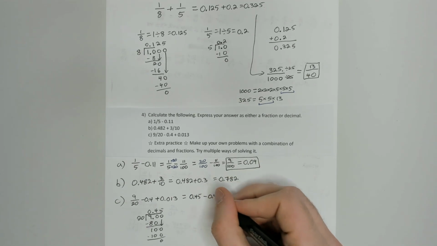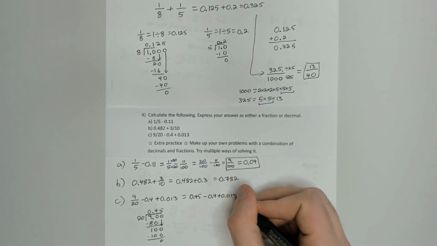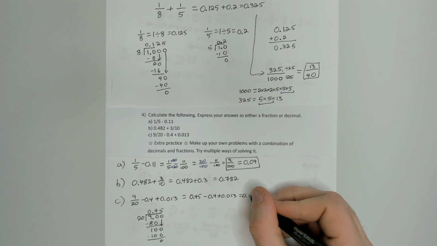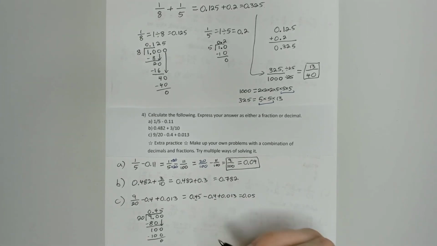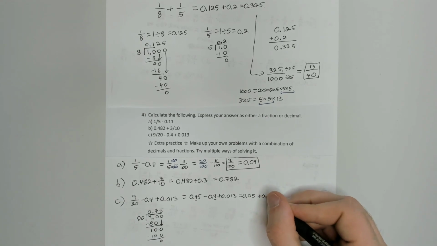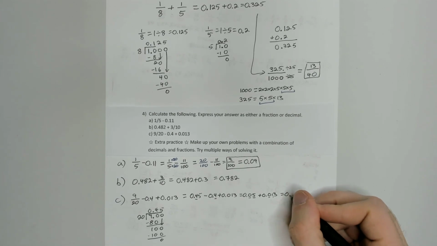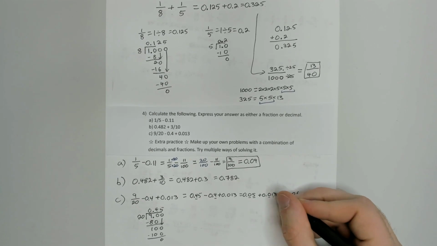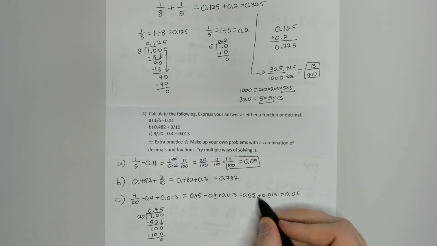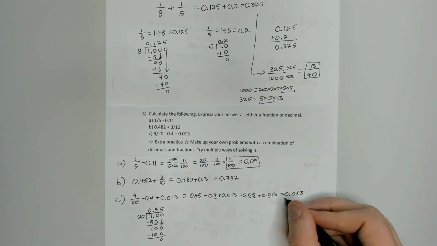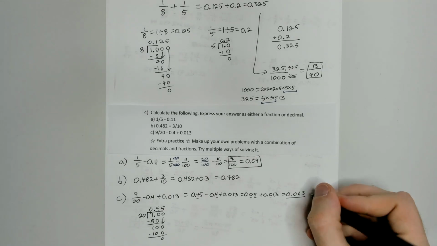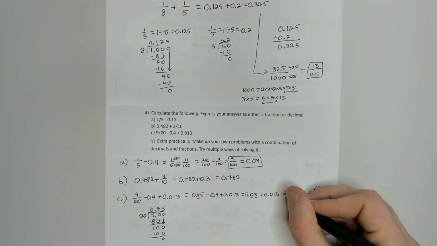And then we have minus 0.4 and plus 0.013. Well, 0.45 minus 0.4 is going to be 0.05, right? This 4 and that 4 basically cancel out, which leaves us with a 0 in the tenths spot. And then we have plus 0.013. So we get 0.05 plus 1 is 6, and this 3 didn't combine with anything because it's in the thousandths place, but there's no thousandths place in this decimal. So we get 0.063 as our final answer here. And if you want that as a fraction, that's just going to be 63 out of 1,000.